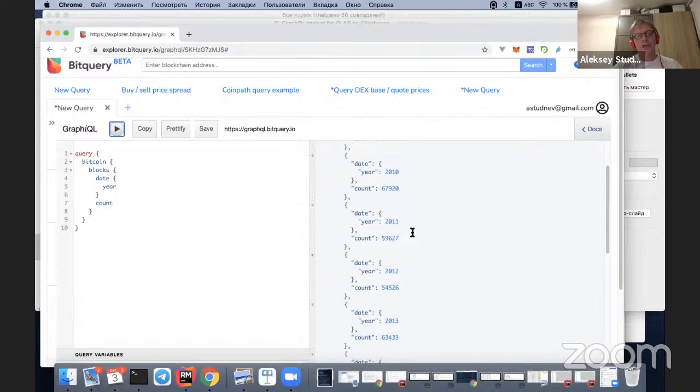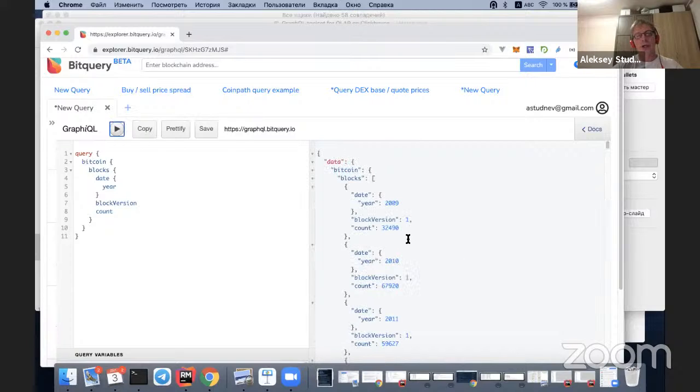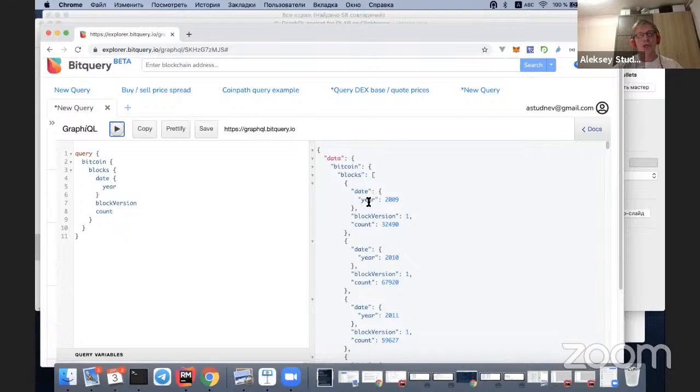Now you see the count by year, and so on. You can add as many dimensions as you like. For example, block version. This is the version of the Bitcoin protocol, and you get the block version together with year.